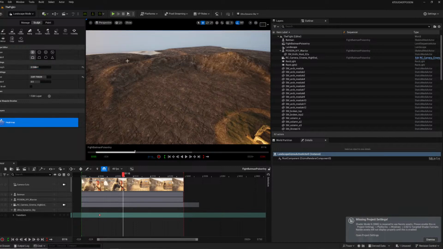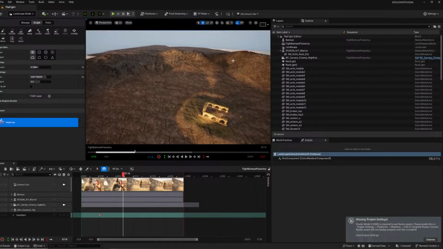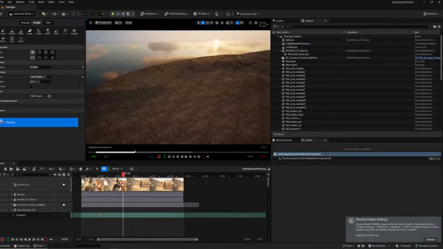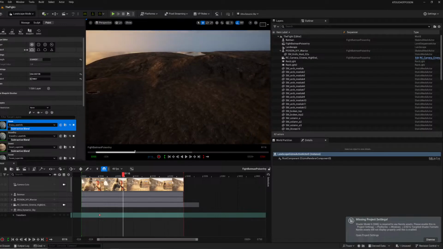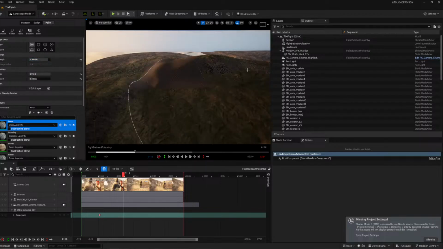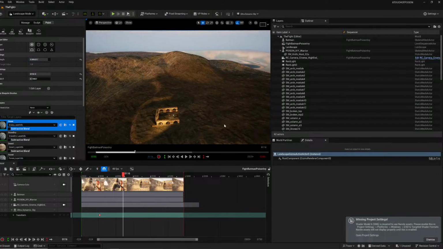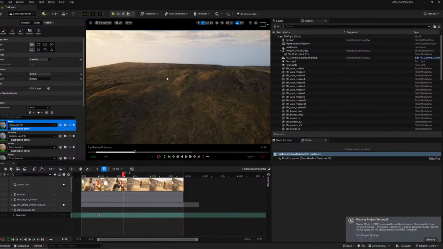Do something like this, some hills, and then paint back to grass. Actually, everything's going to be grass, and then we'll paint the interior to be mud.